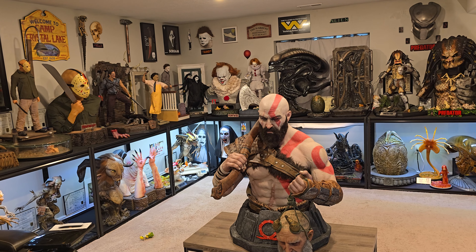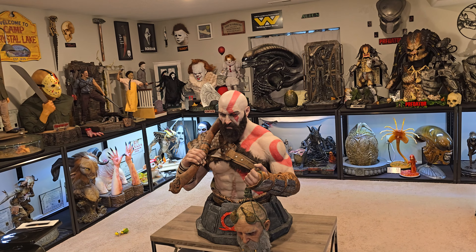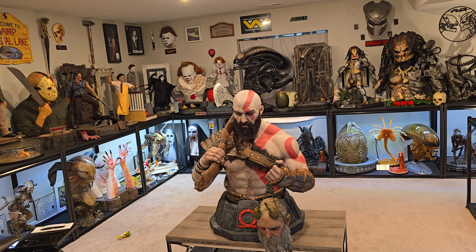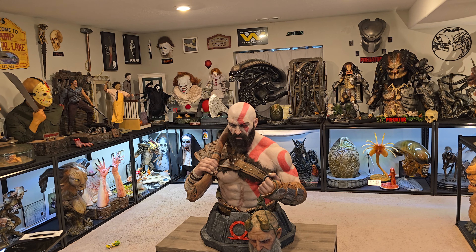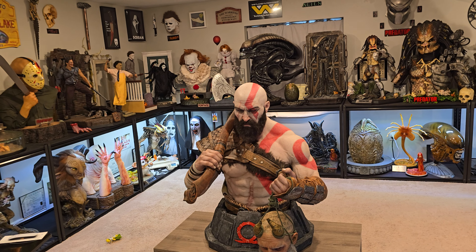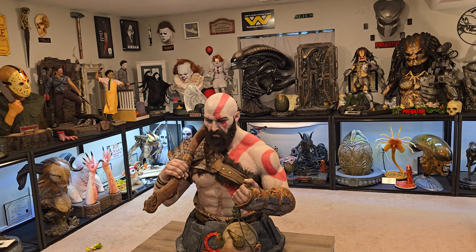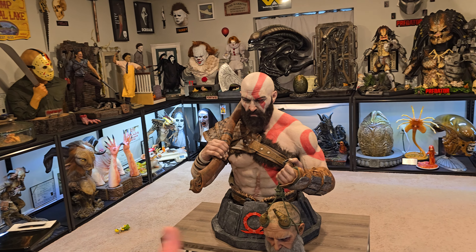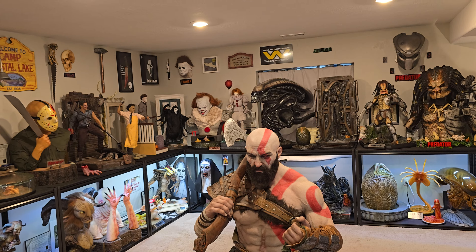I came in about three months in when I asked them about it. I've been asking them for five-plus years: are you making a Kratos life-size bust? They made a full life-size a few years back — I almost bought that, it was 20 grand, and I think they actually only made one for Sony. They told me I could buy the prototype of this Kratos bust for Monster Palooza for 10 grand, not including the Mimir. This is Ragnarok Mimir, and this is the very first God of War costume from the beginning of the game.